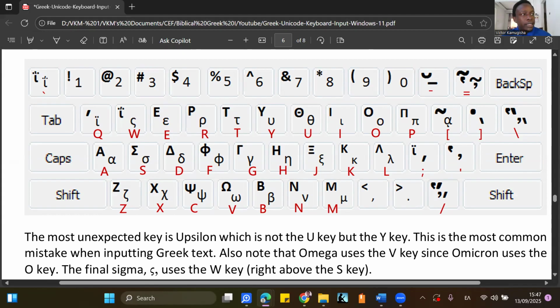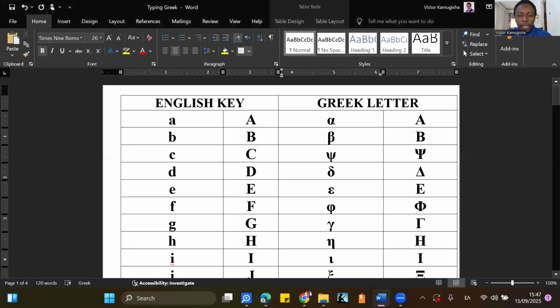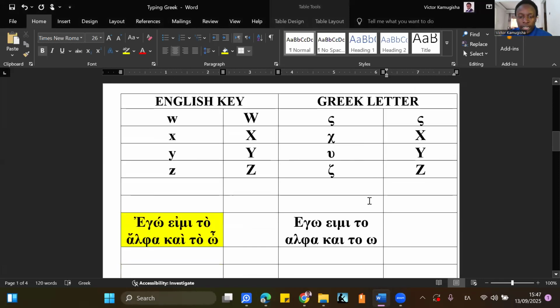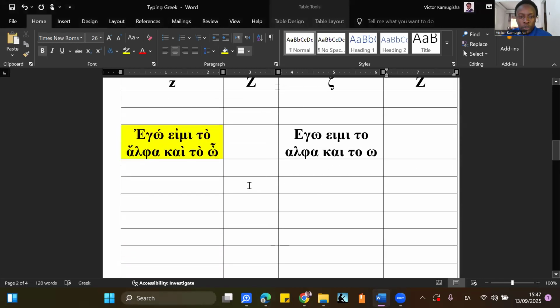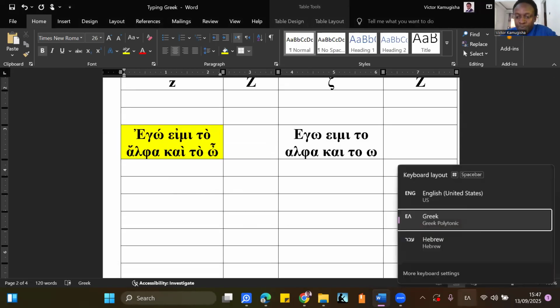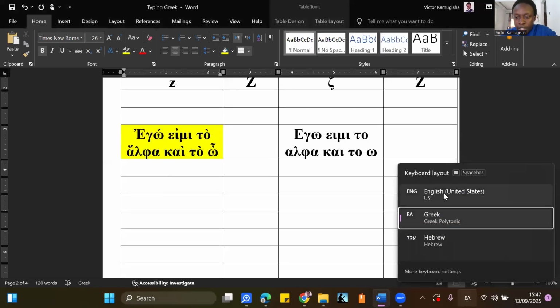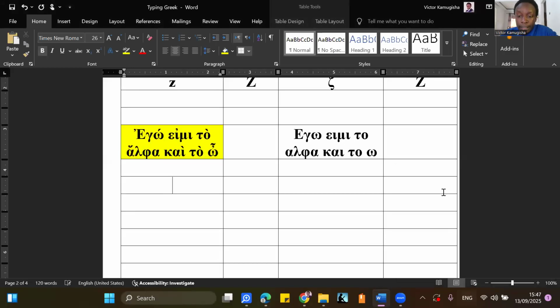Let me get to my Word, where we're using to learn. I change to English. I'll use this method so that you see when I'm changing the input language.